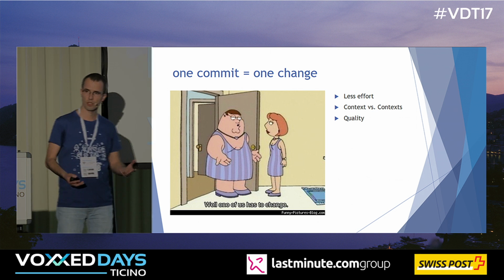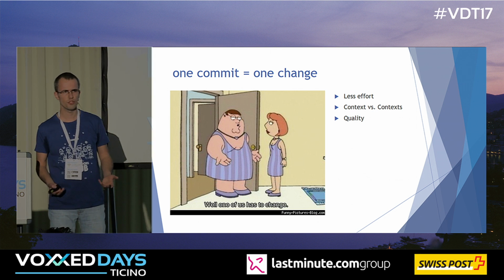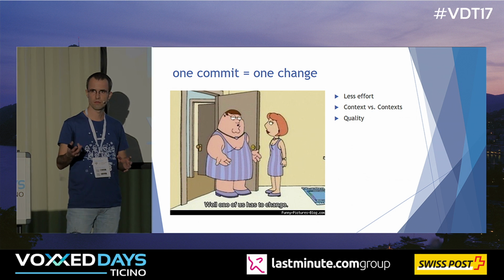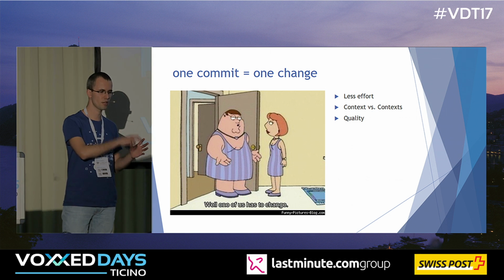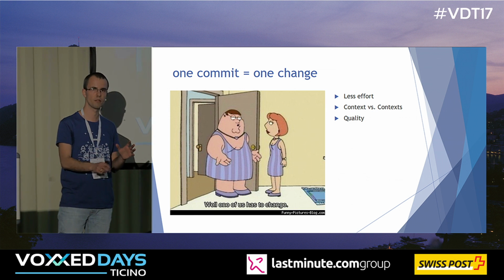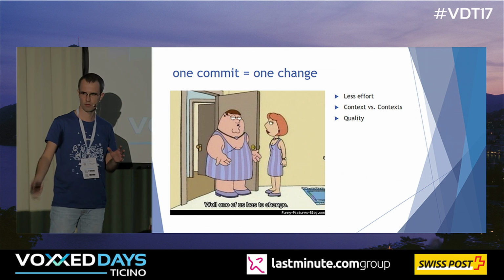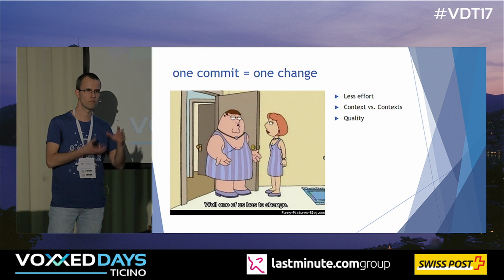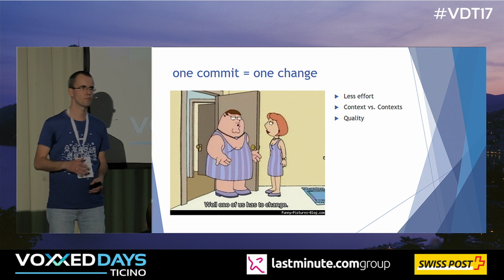So let me give you an example. I'm writing code, I'm solving some issue, or I want to just introduce a new feature, and I spot a place where I can introduce a strategy. So instead of using this direct type, I'm extracting an interface, then I'm using this interface, yeah? Then I'm implementing this interface by the class that was used previously. Then I'm implementing this interface by my new object. And then I'm trying to put all the puzzles into one big picture. There are steps, many steps.